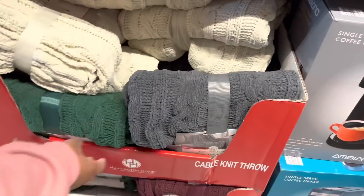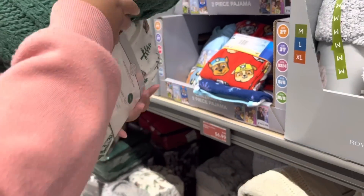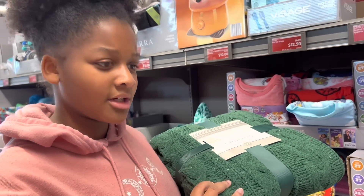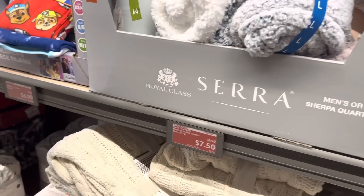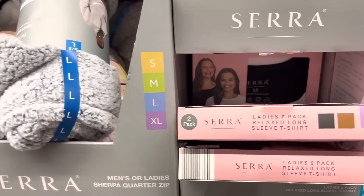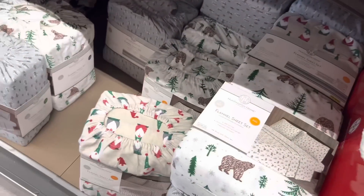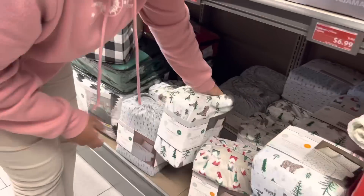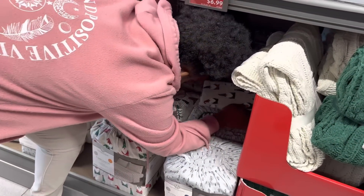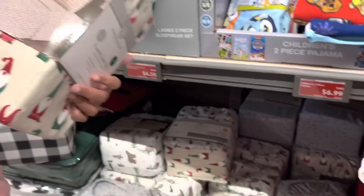You see that green throw? Let me get a basket y'all - I'm getting some ornaments for my Christmas tree. That's not gonna match your theme because your theme is red and white. I thought you wanted something red. Your Christmas tree is red and white. We can get you a red pillow to put on your bed - but that's cute Jayden, you should keep that. This girl wants that set bad y'all. She found the twin - I was hoping she didn't find the twin.